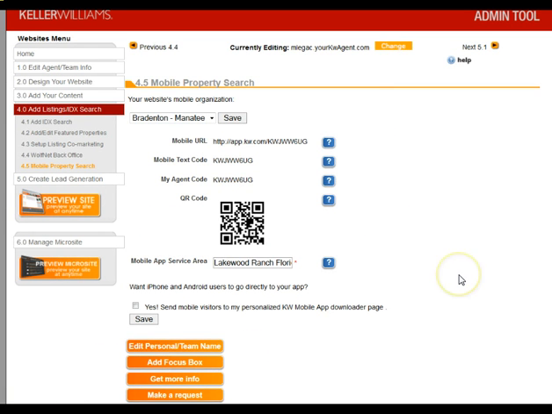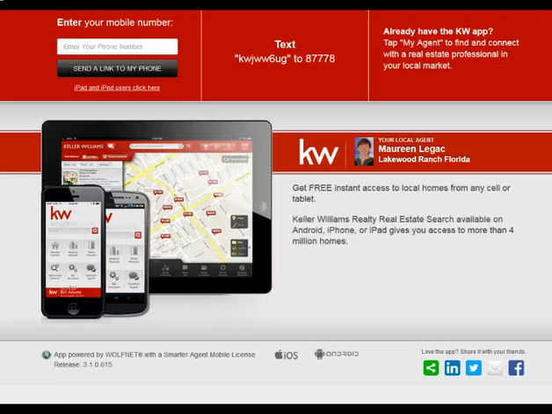Now, what I would suggest you do is at your open houses, have your mobile app screen available. At the open house, you would have this screen open, and as people come in and look at the open house, if the home isn't quite right for them and they're still going to be looking at other homes or driving around the neighborhood, you would suggest that they may be interested in your free mobile app.